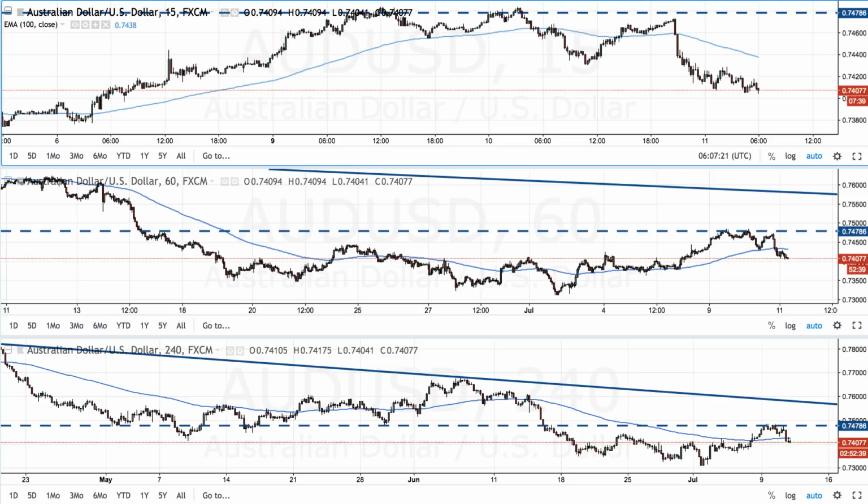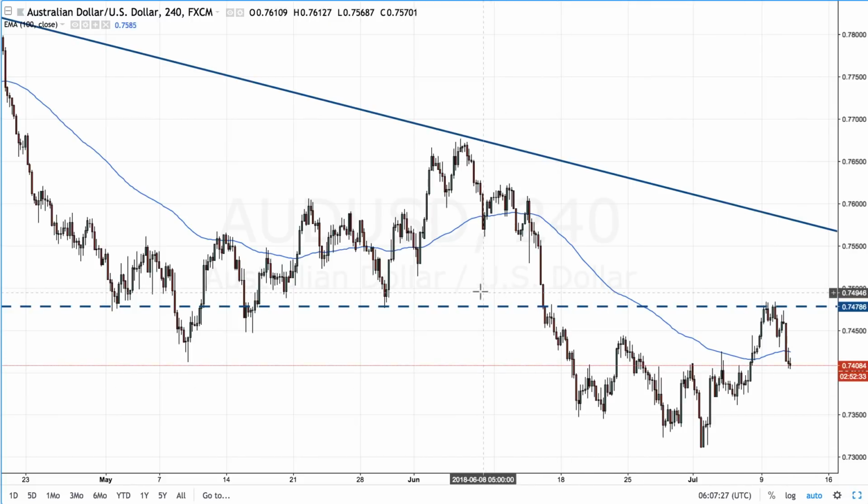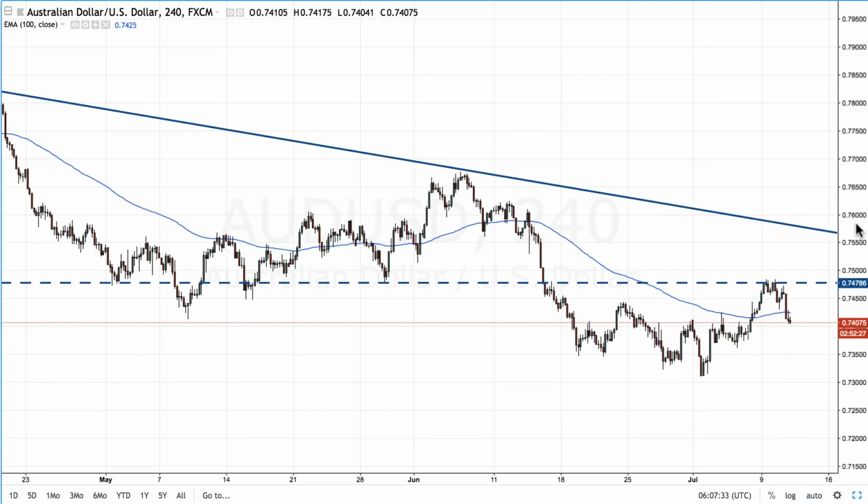So, the Australian dollar. Looking at the Australian dollar, we were looking at this resistance area yesterday. If I zoom in there a little bit, we're looking at this area of previous support becoming resistance, and ultimately we look and see what we could do with that level. Now the market has shown its hand and shown that it wants to sell off from that level.